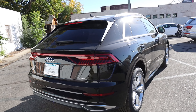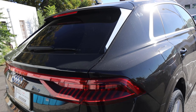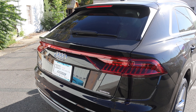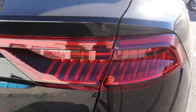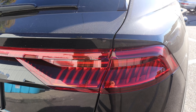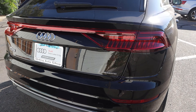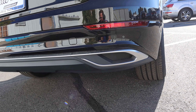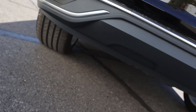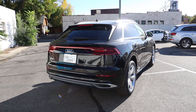Finishing things up with the rest of the rear. You're probably noticing we have some paper on this — this literally just got here, so it hasn't had a chance to get everything taken off. It's kind of like a behind-the-scenes look, which is always exciting. I love the sequential turn signal action here, and then we've got the whole light bar, which is pretty cool. Q8 logo, quattro badge, of course. And there's trim down here that looks like exhaust tips, but it's actually just for stylistic purposes because the exhaust is underneath.